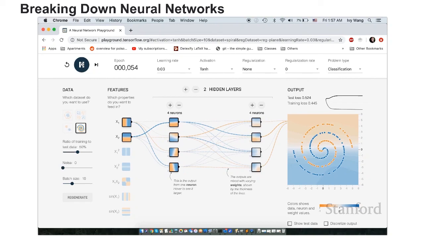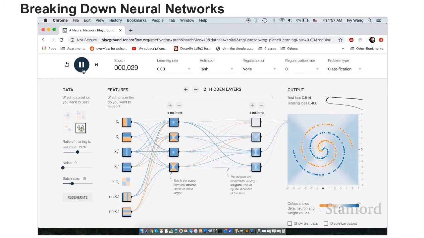And so one thing that we can do is increase the number of inputs that we have in general. They call them features here, but basically they are different inputs. If you give it a little bit more information, for example, x1 squared, x2 squared, as well as the sine transformations of the data, you'll be able to do a lot better.